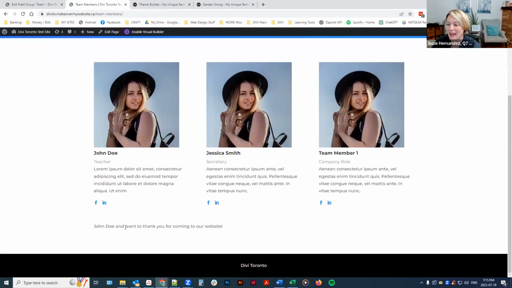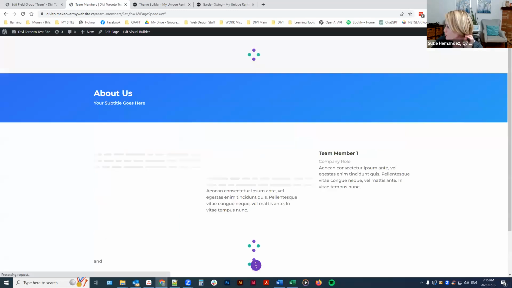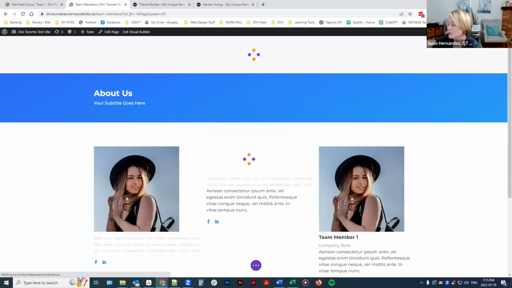So John Doe, and it's blank. So something's wrong with that one. So let's go back. But as you can see, it is pulling John Doe. And I know why it's not pulling the other one. It's because it is within a group. So if you looked at that thing I posted in the chat, it says name of the group underscore name of the field.